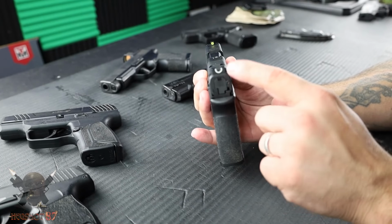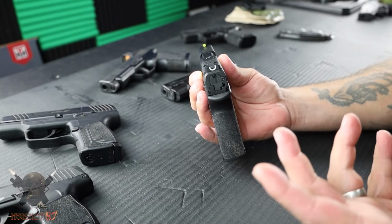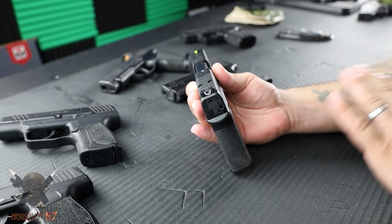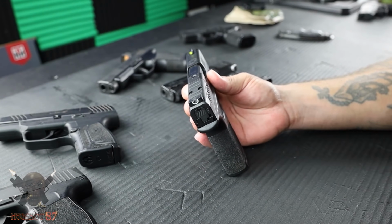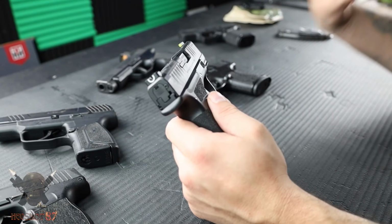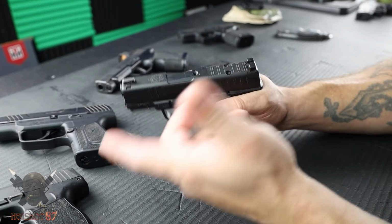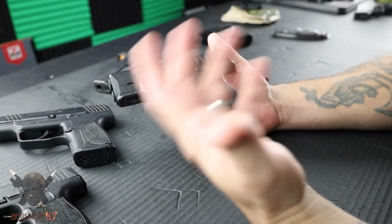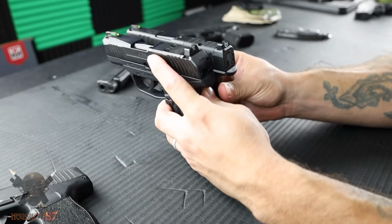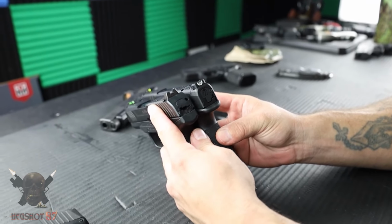And I just think this sight setup for me is just not ideal. My eyes don't pick this up too well. Some people don't have a problem with it. That's totally fine. If this is your carry gun, don't take any offense to it. I could care less either way. If you're carrying a gun and you're legally allowed, that's all that matters to me. But I'm just telling you, in my hands, this one is not the best for me when it comes to shooting. But it does have some nice features, and it has a really great size. This thing is a dream to carry. It really is. So there is the Hellcat, and again, we can compare it. We kind of already did against the Taurus there, but it's going to be on the smaller end of things.